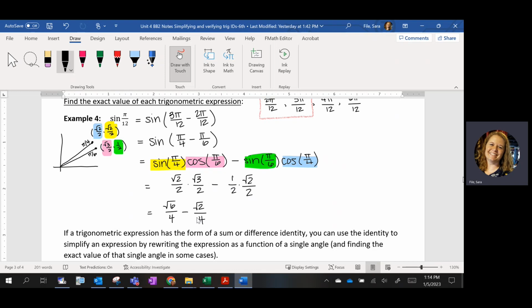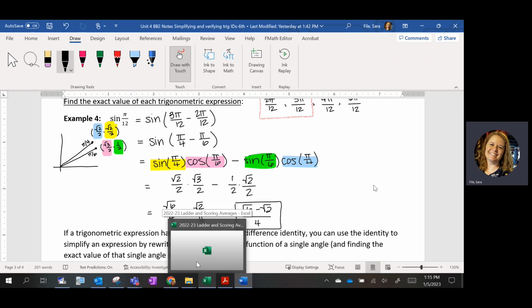Now, it's nice that I have a common denominator. I could go ahead and combine these fractions, but can I combine the radicals with addition or subtraction? No, I can't do what I just did for multiplication. That's not the same, okay? Square root of 6 is a different number than square root of 2. It's not like combining like terms. So I just leave it as square root of 6 minus square root of 2, but I can put it all together over 4 as one fraction. And that's as far as we need to simplify it.